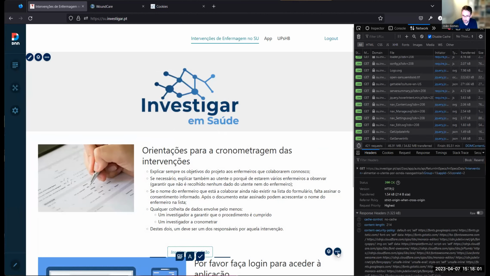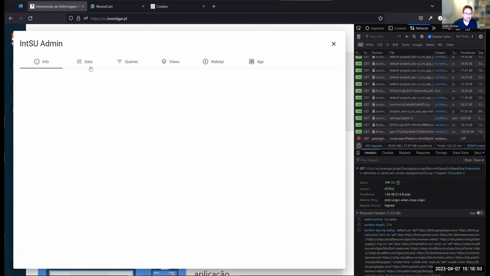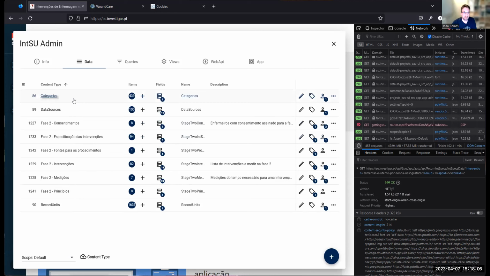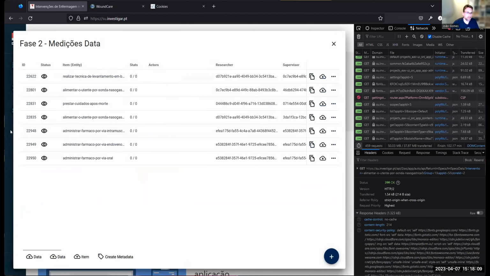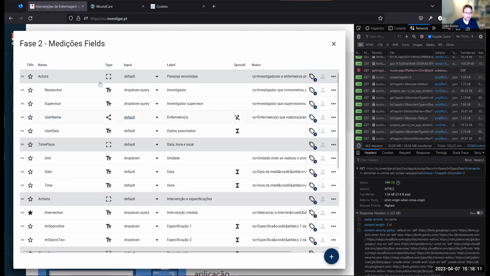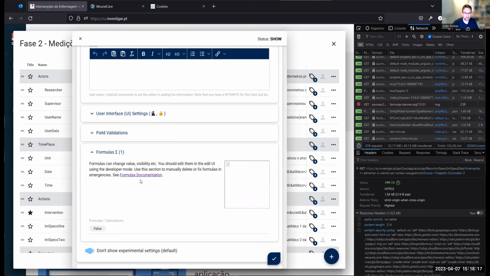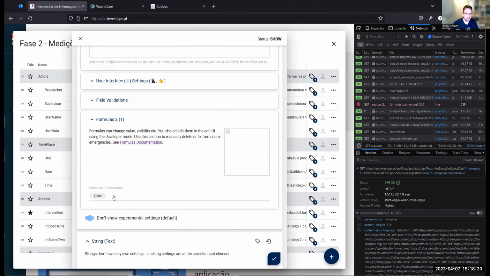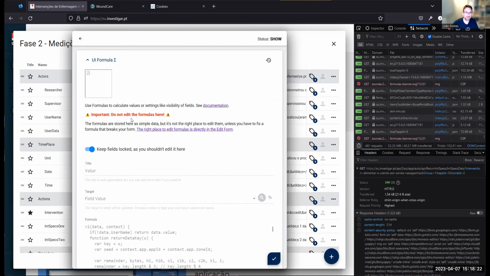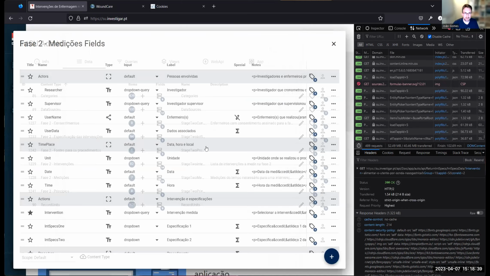I don't know if you used the old formulas, but you usually just went to the entity type, then to the fields, and you could configure it right here in formulas. This is version 1 of the formulas. Now, if you try to open it, it will tell you not to use this, and to ask support in the GitHub. I'll explain where exactly it is. I believe documentation is still underway, but I managed to reach there.